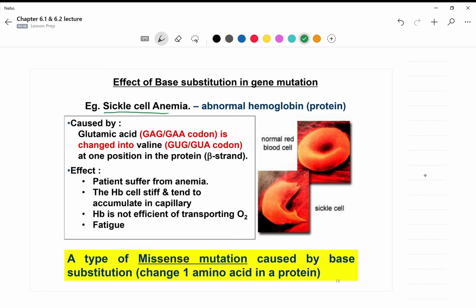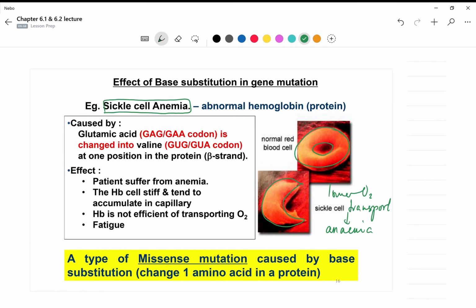Okay, one of the most popular example for base substitutions in gene mutation is this disease called sickle cell anemia. So sickle cell anemia, we know, is when a normal red blood cell, which is supposed to be biconcave, failed to be produced in that shape. So instead of that, we have a resulting sickle cell shape. And because of that, we have lower oxygen transport. So because of that, it will lead to anemia.